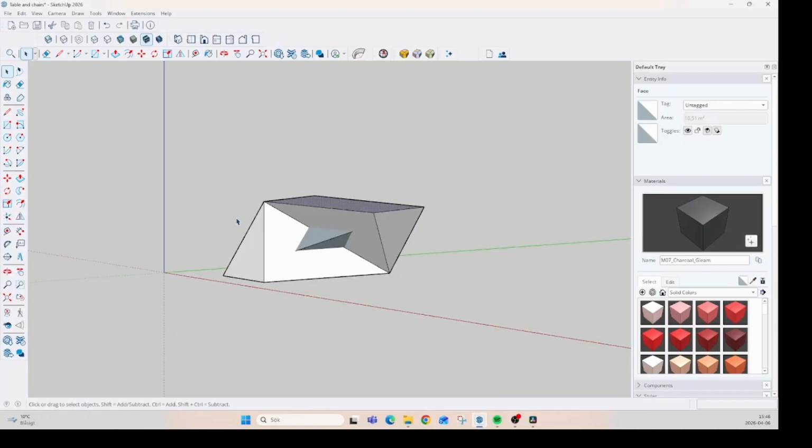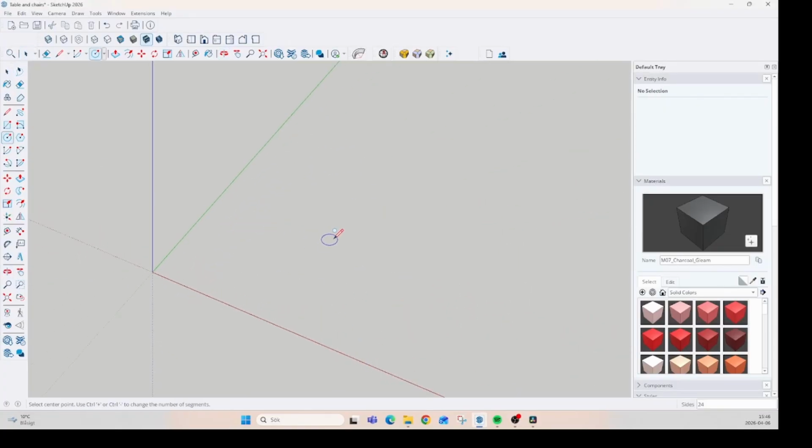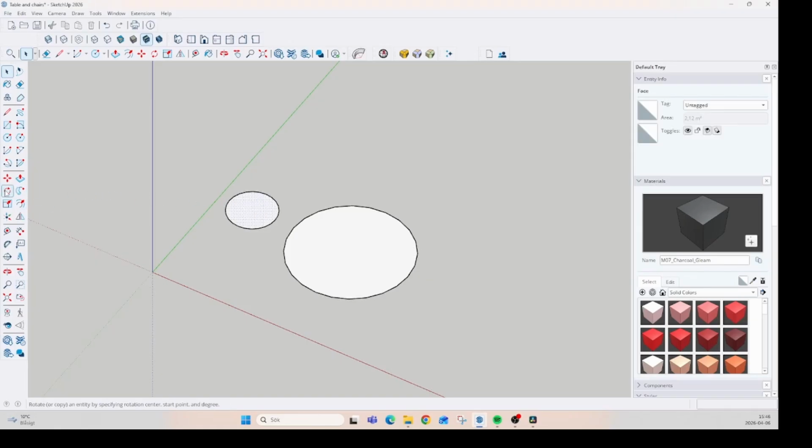So just to recap, the rotate tool, if I draw a circle and I want to rotate something around it and create copies, I select the object I want to make the copy of, take the rotate tool, just hover over the end point until the center point shows up, click once and then click twice, press Control, and now I can click here and say times by 5.